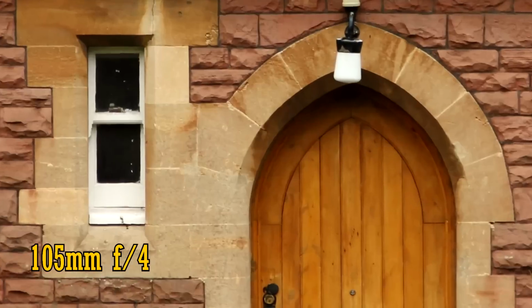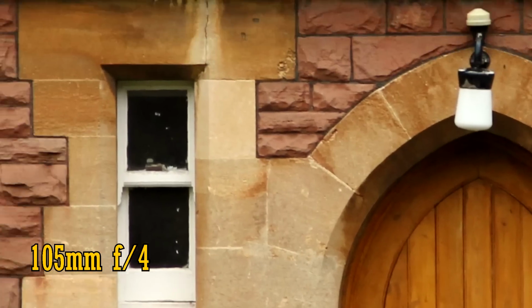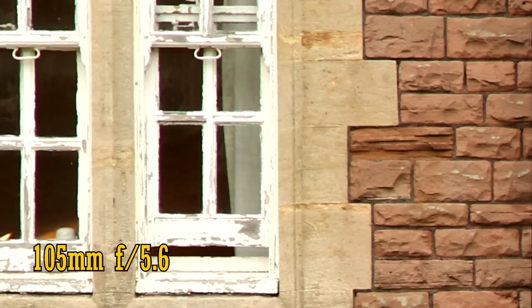At f4, the sharpness in the middle is very nice, although it's not razor sharp. The corners are almost as sharp, although unfortunately, chromatic aberration is rearing its head again. There's a good sharpness increase at f5.6, and the chromatic aberration is a little more under control, which brings about some really excellent image quality. The lens basically gives a great performance through and through.